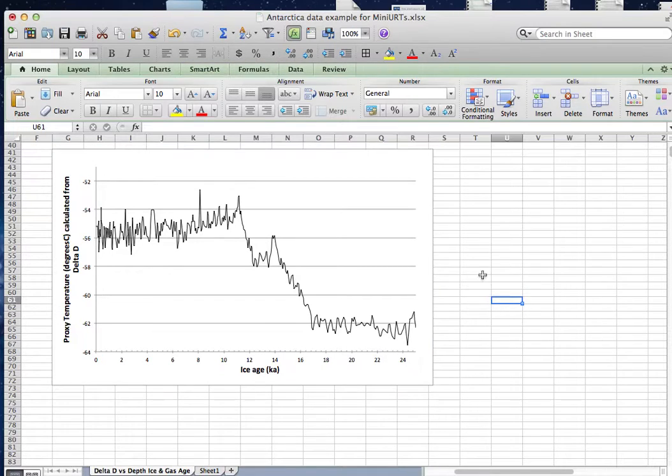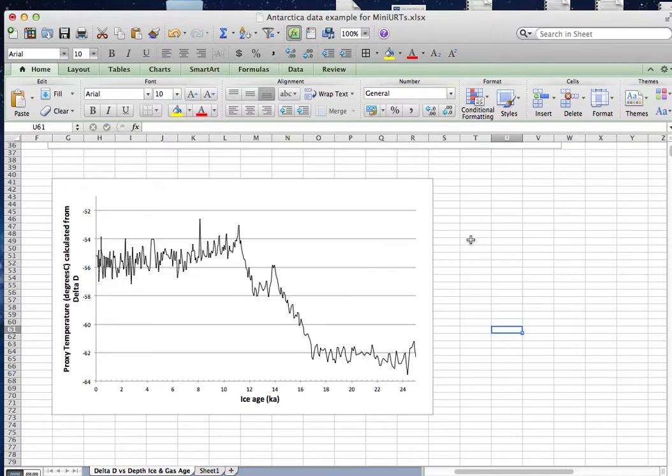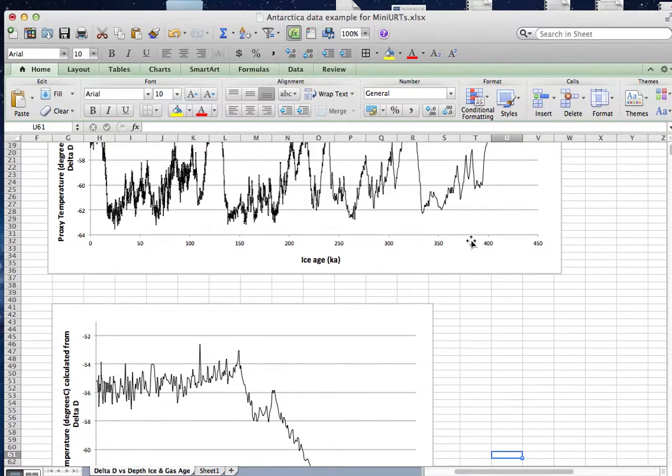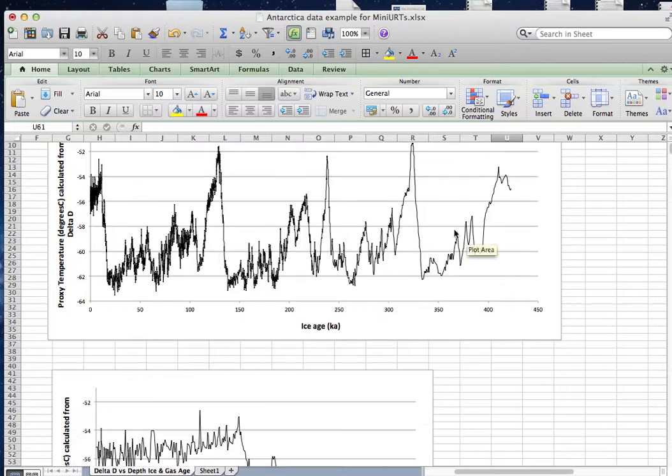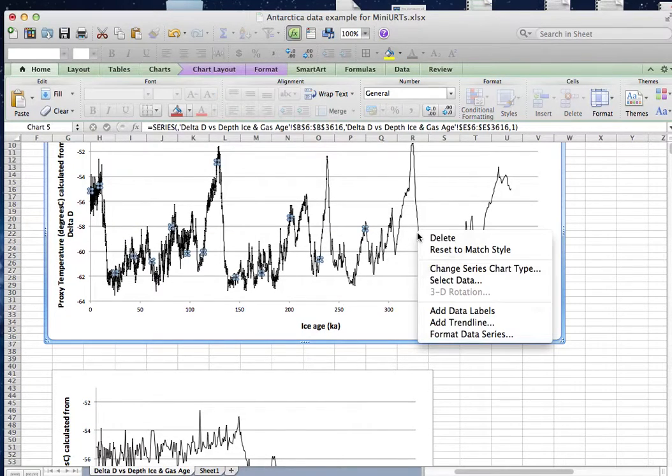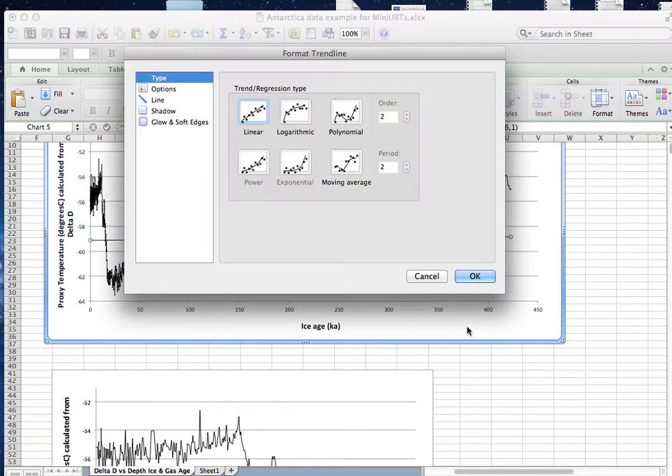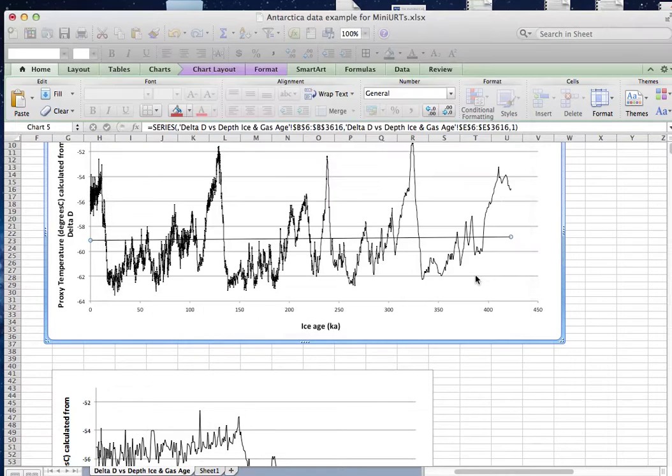Just one word about the changing scale. If I was stupid enough to want to do a regression line on this data set, which is add trend line, and I'll go for linear, okay, and just say okay. Serves me right. So you've got to understand the question before you ask it, really. Then I will get that, okay.